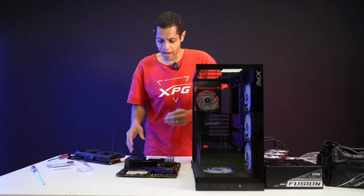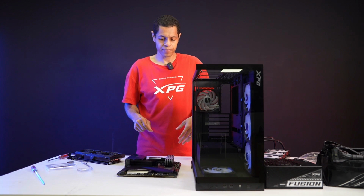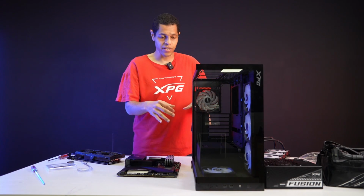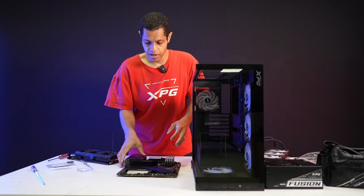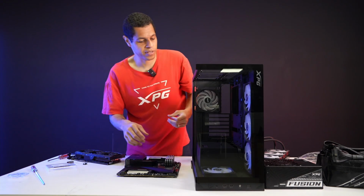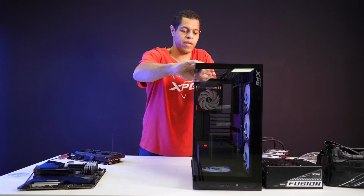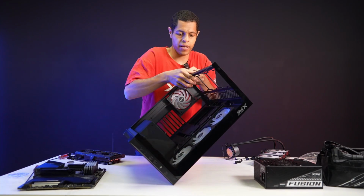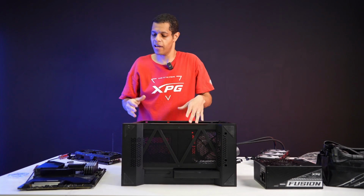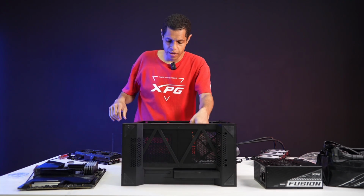All right, so now we've got our RAM in, our motherboard, our CPU, our SSD. So now I am going to put this into the case. First thing I'm going to do is set the case back down on its side. It's not too heavy of a case. I only have the one camera, else I would do the full angle thing.